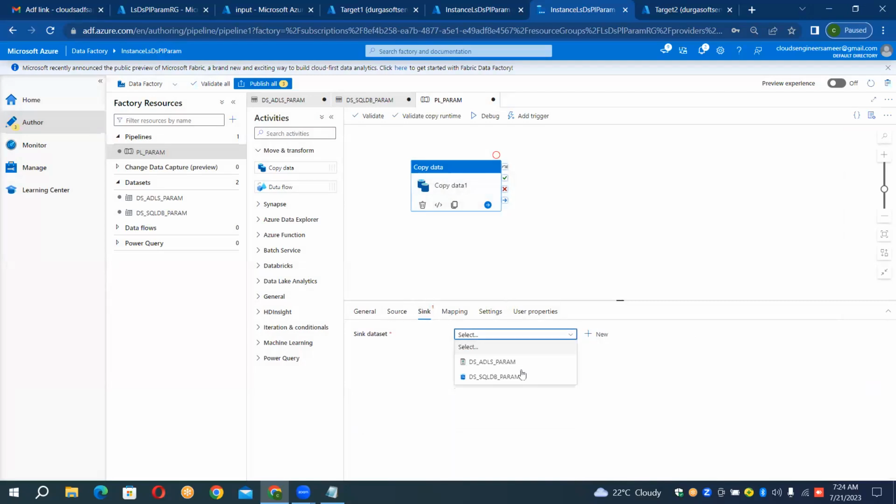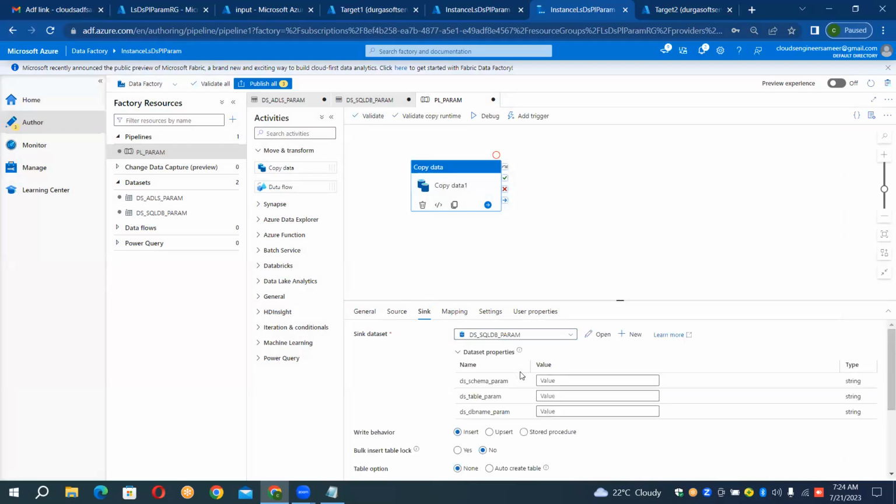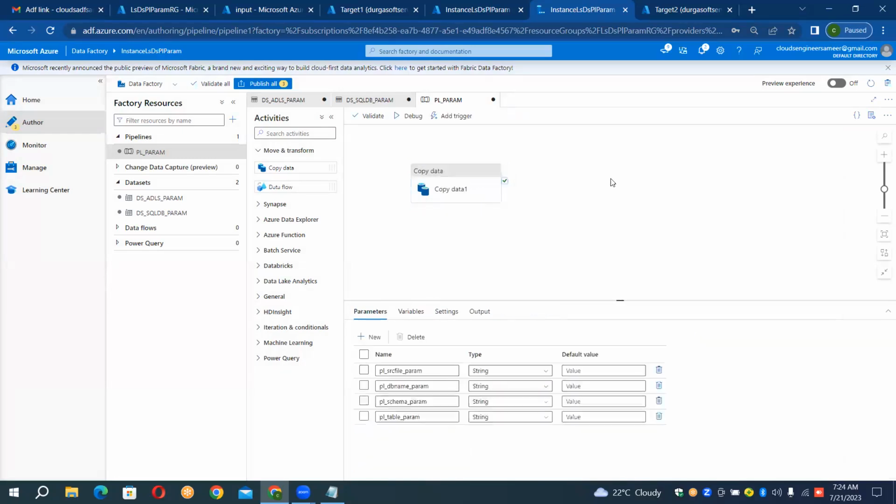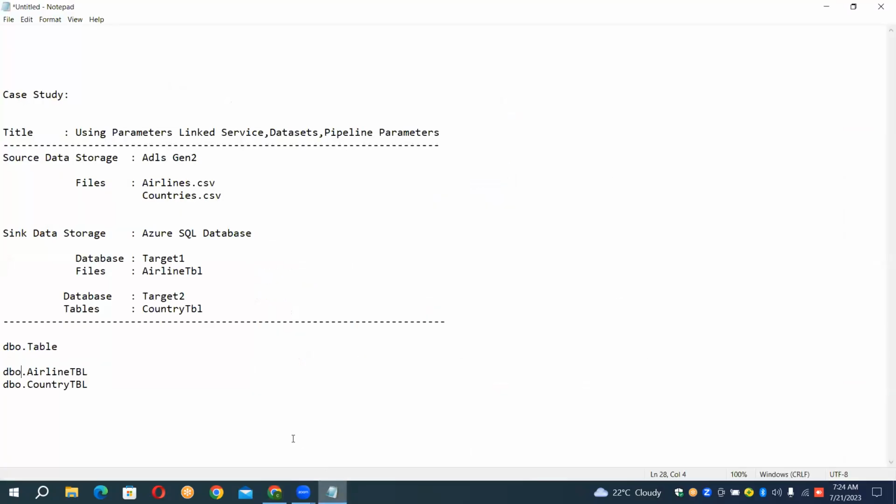Select the sink dataset. Samir, can you please explain these pipeline parameters once again? Pipeline parameters get their value whenever you pass it. At the time of running this pipeline, the values will be fetched like this.